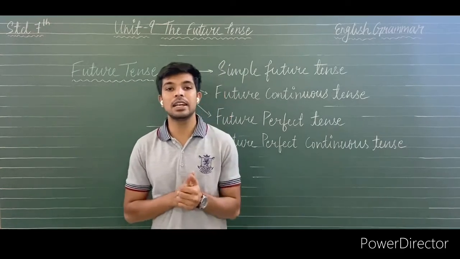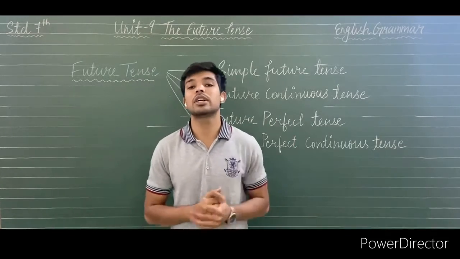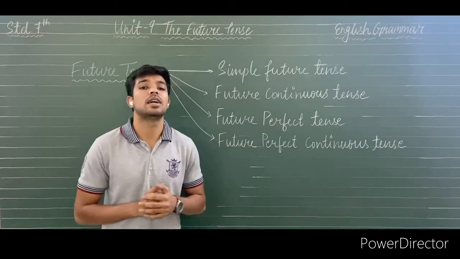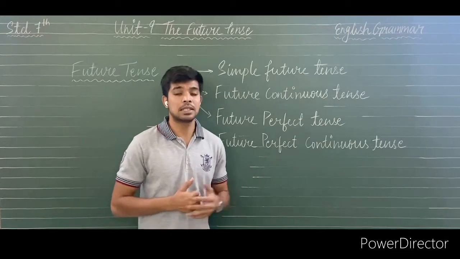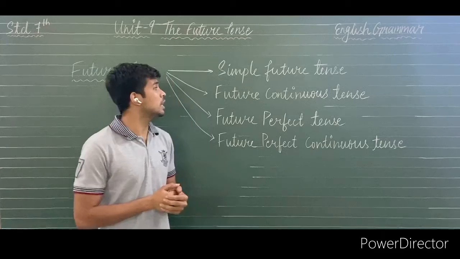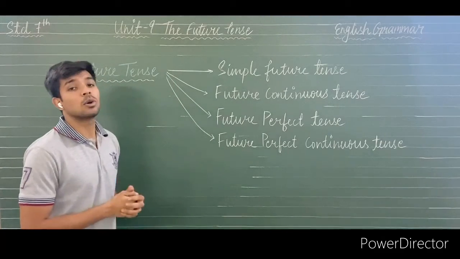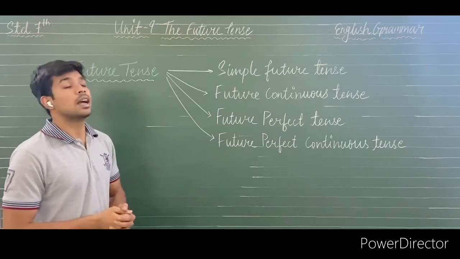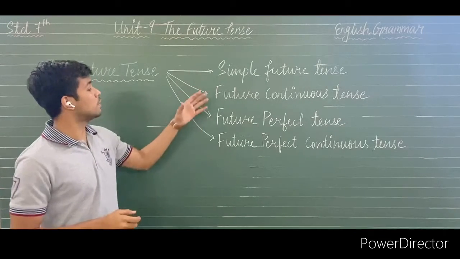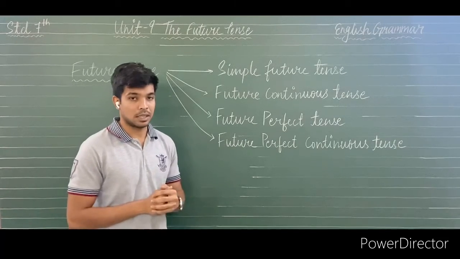Today in our English grammar we are going to discuss the future tense. As earlier we have also discussed the present tense and the past tense. In this class, the future tense is also similar in understanding to the present and the past tense. It also has four different categories, as we had in the present and the past tense.